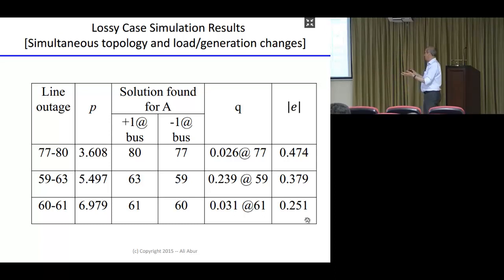So that means it immediately shows you the limitation of the technique, which means if you have a very lightly loaded line and the line is taken out, since the light load may be in the same order as this load change, slow load change, you may not be able to differentiate whether it's actually a load change or a line outage. So there is that limitation for the lightly loaded lines. But then again, you might say, okay, if a lightly loaded line is taken out, maybe it has a small impact on the contingency analysis, which is why you need the external network equivalent, and so forth.